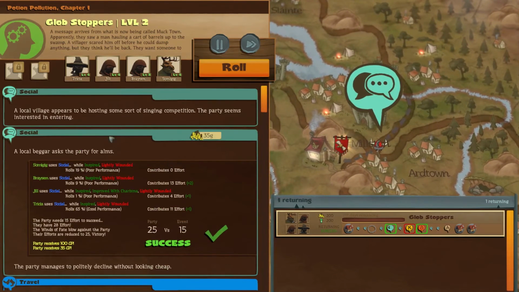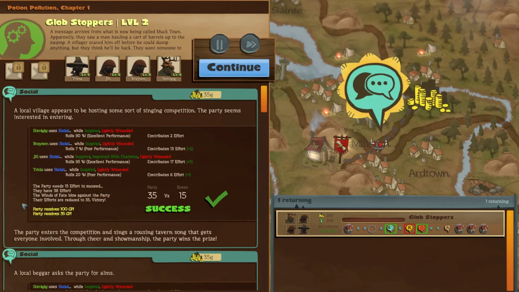We're struggling. A local village appears to be hosting some sort of singing competition. The party seems interested in entering. No. The party enters the competition and sings a rousing tavern song that gets everyone involved. Through cheer and showmanship, the party wins the prize. Oh, we got 100 gold pieces.